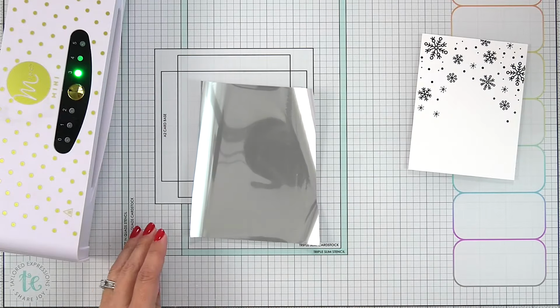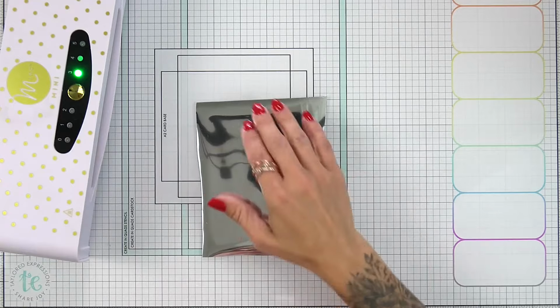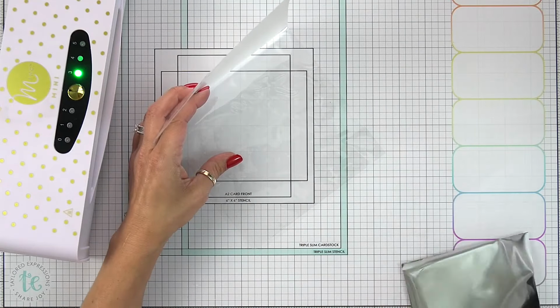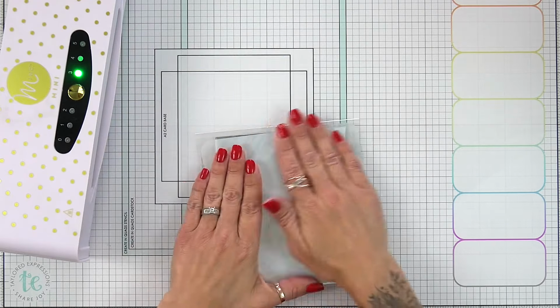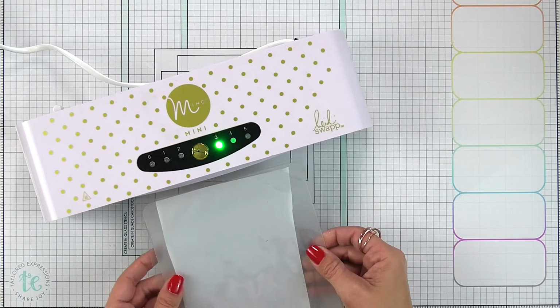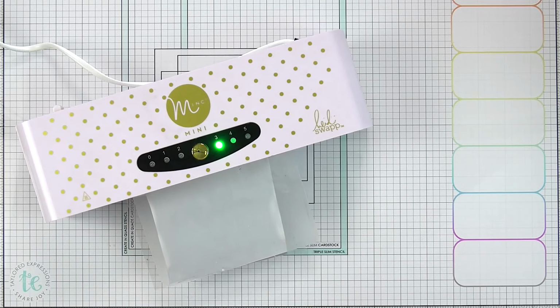I'm going to dust the back of my foil and the front of my panel with a Swiffer cloth. I'm going to place my foil over my toner panel so it is pretty side up. And then I'm going to place this into my carrier sheet underneath that shim. Once that's secure in place, I can bring in my mini mink machine and I'm going to run this through, letting the rollers kind of catch the carrier sheet, always starting with the folded edge going in first.